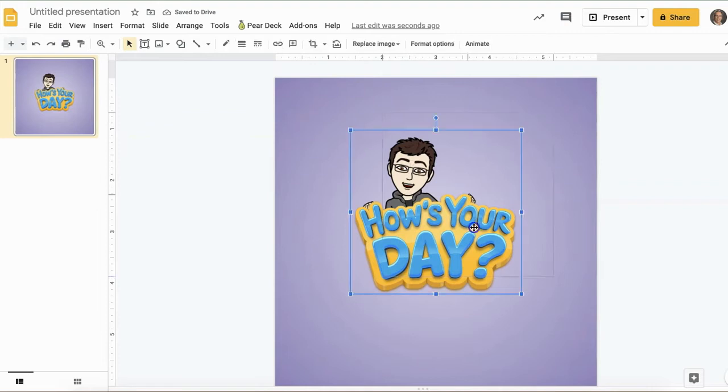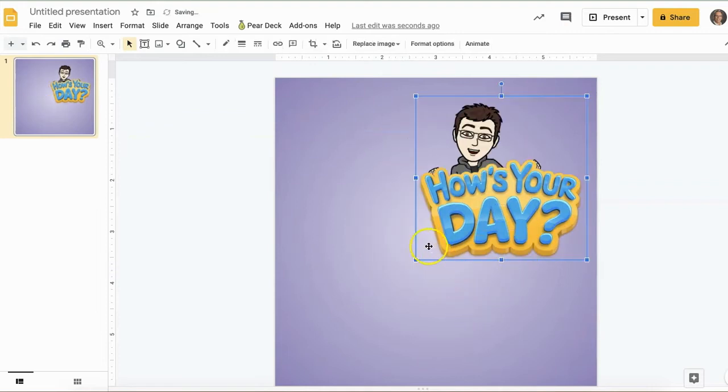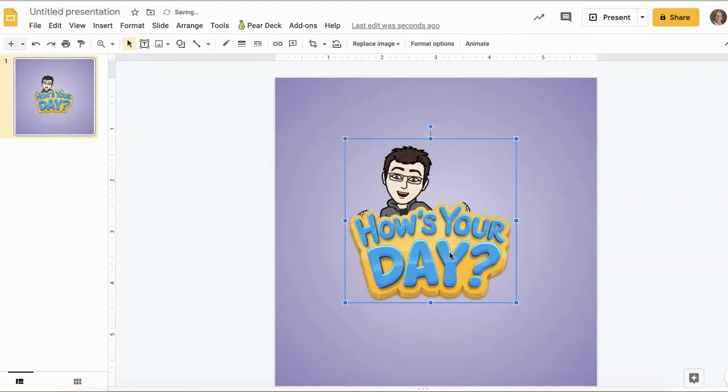Done. And now if I move the object out of the way, you can see it's actually a little bit lighter in the center. It gets darker as you go towards the edges. It's a very mild gradient. But again, just adding some texture and interest to what you're presenting or what you're printing out in some way, however you're using this. And the more visually appealing it is, well, the better it's going to be. The more people are going to pay attention to what you're doing.